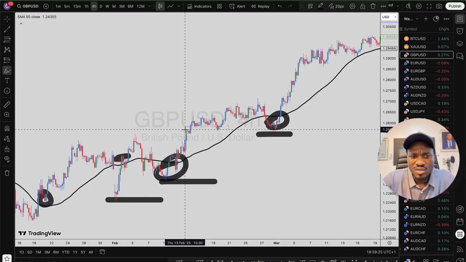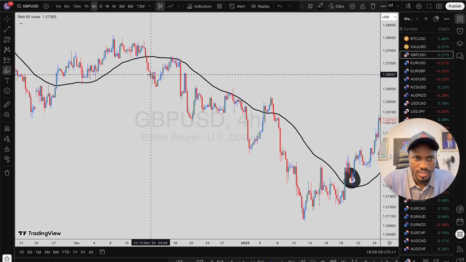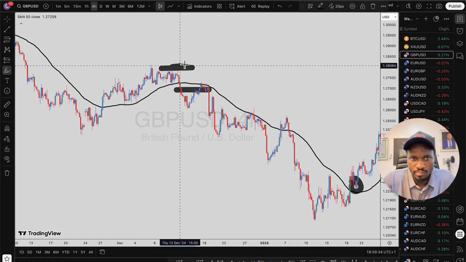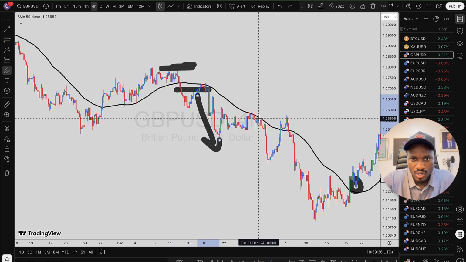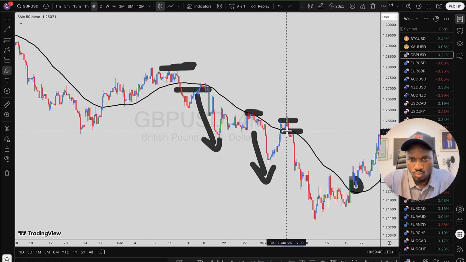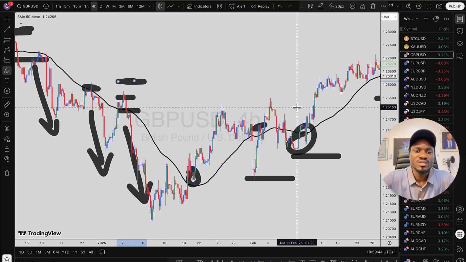So the moving average is a very good indicator if you know how to use it. Right here in a downtrend, you can see we close all the way down. We place our entry, we put our stop loss above. We roll the trend all the way down, retest right here, we roll it down, retest closing below, we roll it all the way down, our stop all above. You can see that. So the difference right there is just the length you use. So for a swing trader, you use the 50 period.